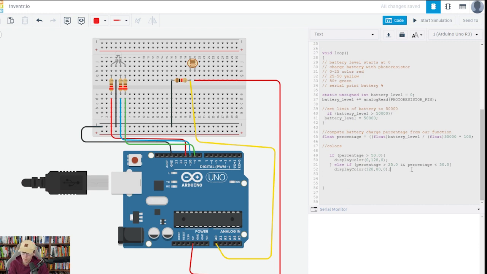And now we need to do the final else statement. If it's less than 25%, we should be a bit of a pulsating red, like an oh no, we're about to die kind of color. So I'm just going to make this easy for myself. We want it flashing red, terrifying, like we're donezo.